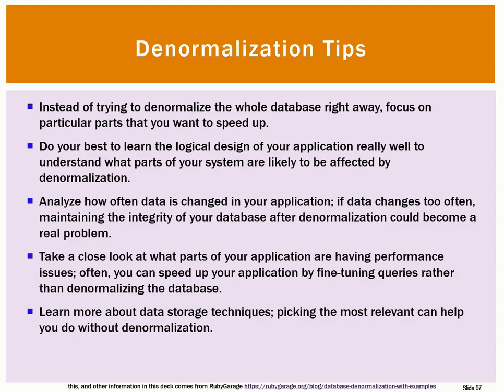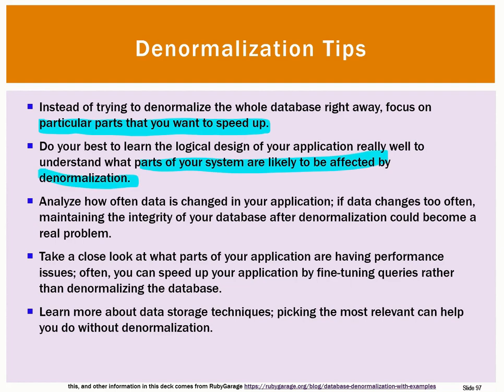Here are a few great tips for denormalization. The first is, as I've said before, always normalize your database fully, and then instead of trying to denormalize the entire database, focus on the particular parts that you want to speed up. If something is slow, focus on denormalizing that aspect of the system. Understand your application really well and know what parts of your system are going to be affected by denormalization.